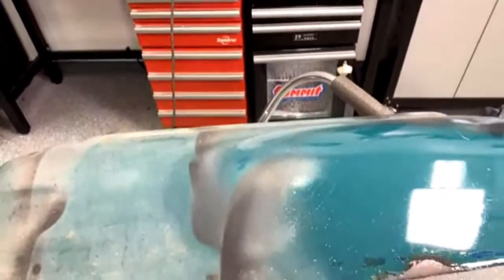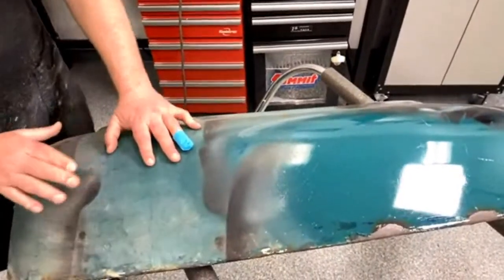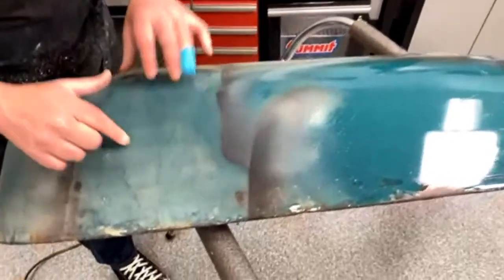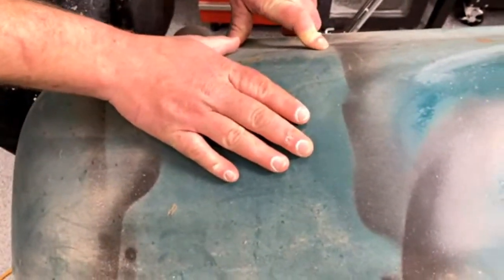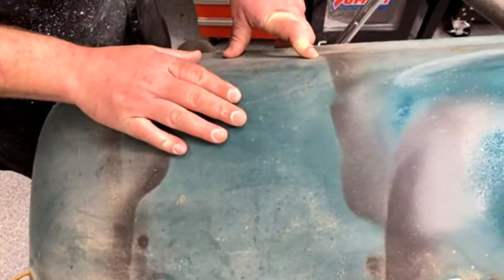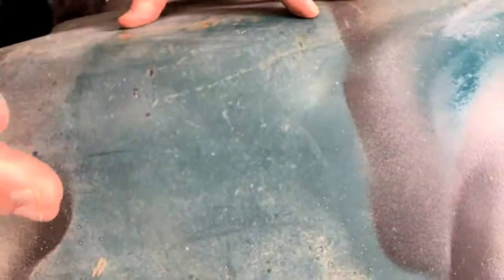Exactly, and a lot of the thing is too, don't go out and try this on your car right away. I kind of knew that this would shine up, but I didn't know that it would shine up quite as well as it did. You can see here it's kind of oxidized, but there's still a pretty good layer of paint on it. This kind of told me that there's still some pretty decent paint on it. It's enamel. We can get this to shine up. It's hard to explain, but you can tell there's still some shine in there. If there's still some shine, it should be good to go.